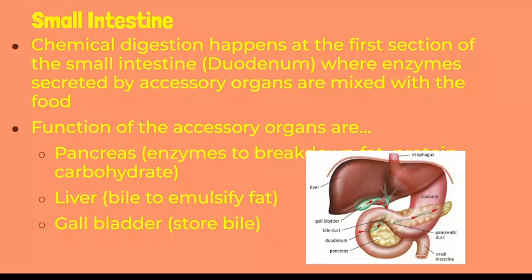The liver produces bile, which takes fat and breaks it down. Fat is very special because it's really hard for us to break down fat, as we have a lot of processes. And the gallbladder is the one that stores the bile. The small intestine is around 6 meters long, separating into 3 equal parts. So 2 meters, 2 meters, 2 meters.